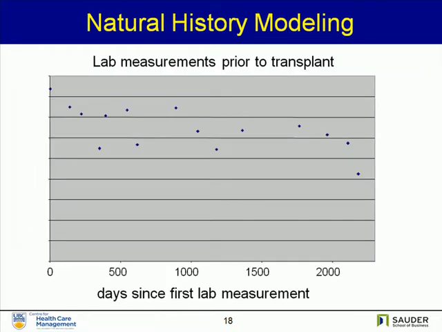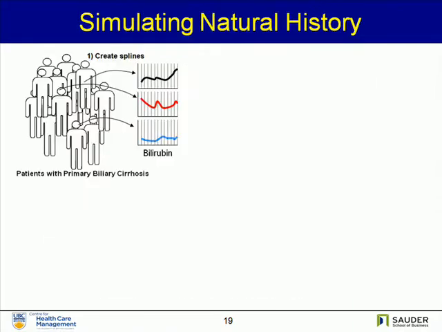This is an example of some laboratory measurement, I forget which one, but for a patient over time, these are actual laboratory values. What we do is we use a technique called cubic splining to fit some continuous curve to the data. So this is a linear regression. This is one type of cubic spline. We could have rougher splines to capture more of the variability of the fluctuations in these laboratory measurements. Okay? So those are different types of curves we might fit to the data. We chose one of these rougher splines to represent the fluctuations of these values.